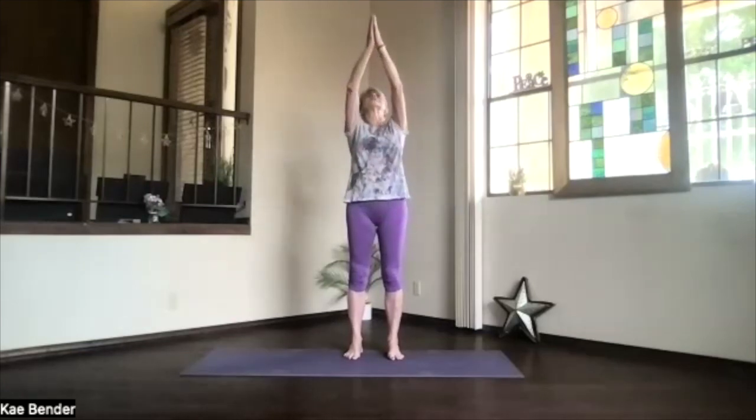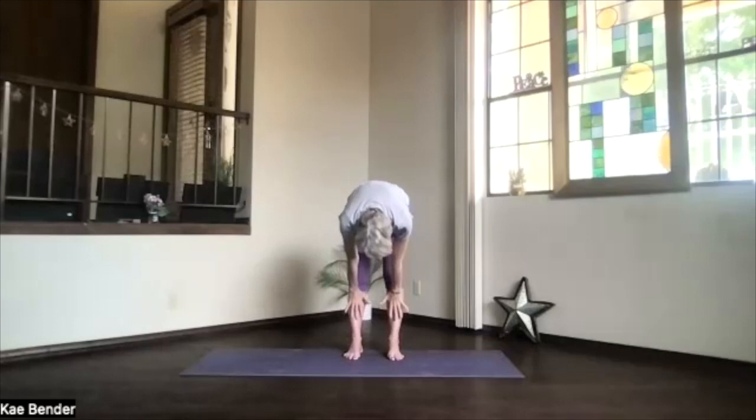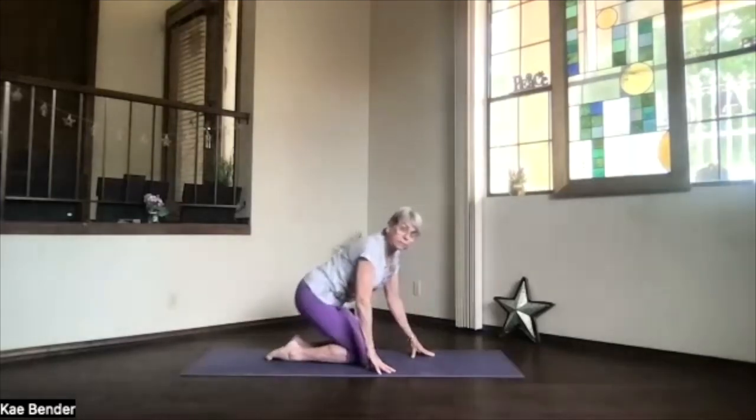Hands to your heart. Inhale, follow the hands toward the ceiling. Keep looking at your thumbs and pulling them behind you, giving that chest a nice upper body back bend. Exhale, follow your hands down to your heart, pivot out over at your hips, down and forward. Slide your hands up under your knees, on your shins. Stretch and straighten everything, feel those knees and spine. Exhale, bending your knees, come all the way down to the mat into our child pose transition. Hips next to your heels, hands next to your feet, bring your forehead down toward the floor. Get a good stretch on the back of your body.